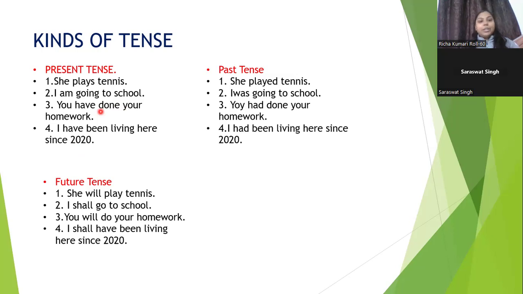Okay, exactly. Now third number, you have done your homework. तुमने अपना गृह कार्य किया है. Okay. Is it the proper Hindi of this? तुम अपना, मैम, गृह कार्य मतलब होमवर्क. See, I don't know Hindi properly, but still I know something, not everything. Okay. तो इसका जो हिंदी होगा वो होगा कि तुम अपना होमवर्क कर चुके हो. ठीक है?